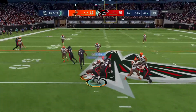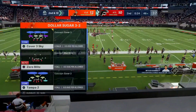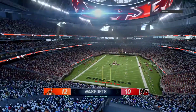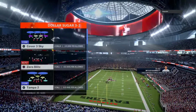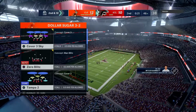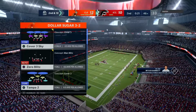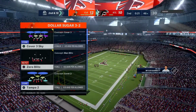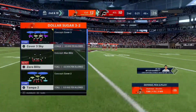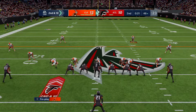On first down, it's Gurley. And if there was a lane there, it closed up quickly as he stopped for no gain. 2nd down. The running lanes have definitely not been there for him here in the first half, and I don't think it's all been his fault. His offensive line hasn't given him much space. A loss results there. Officially nothing on that last run. They'll try again, 2nd and 10.